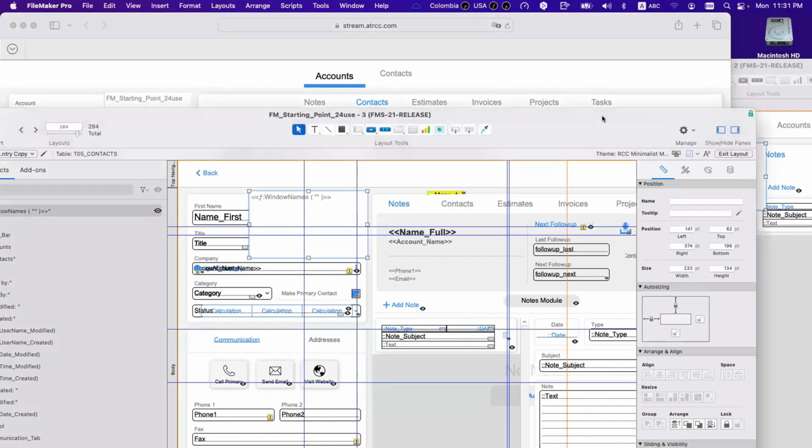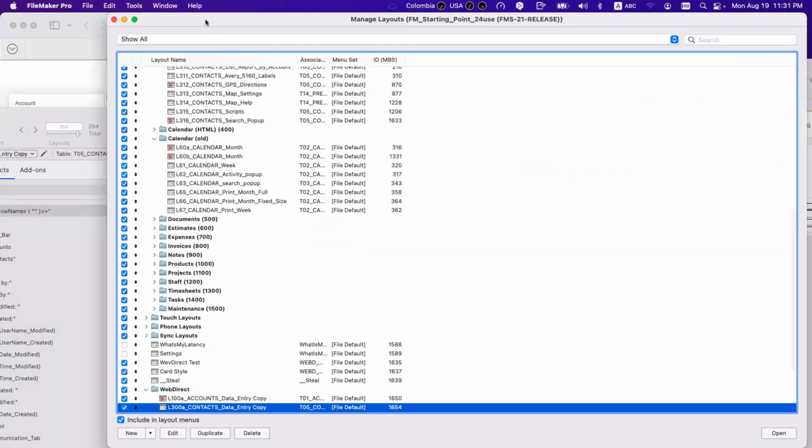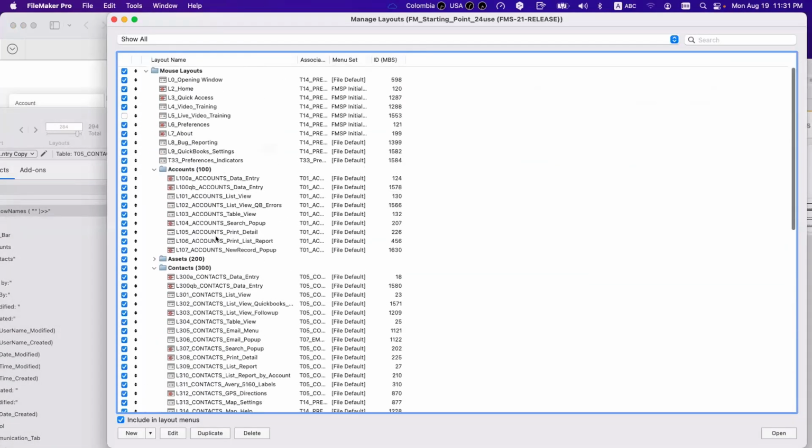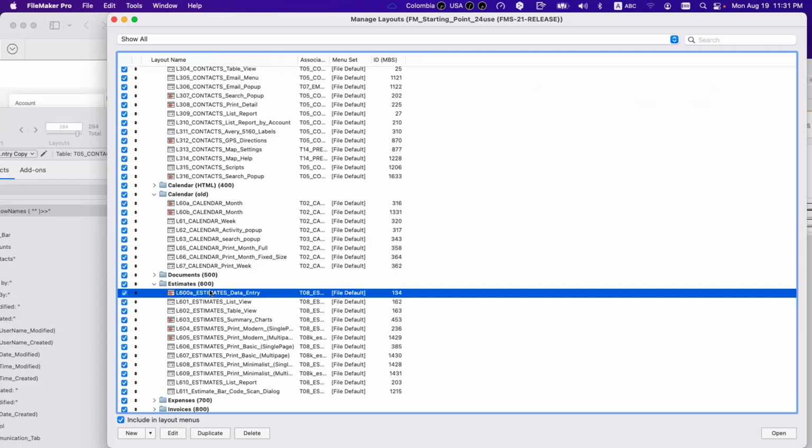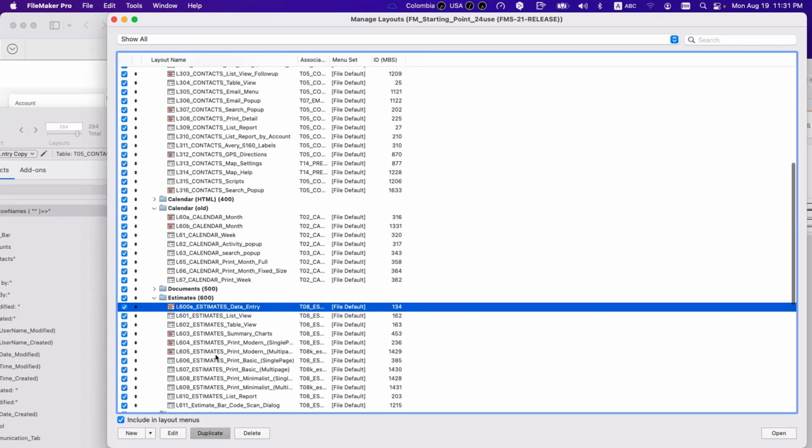Okay. So let's say I'm going to estimate, for example, and I'm going to duplicate estimate. I hope it won't take that long. And I want to do the same for estimate. I mean, I want to use the same technique, the back button, right?